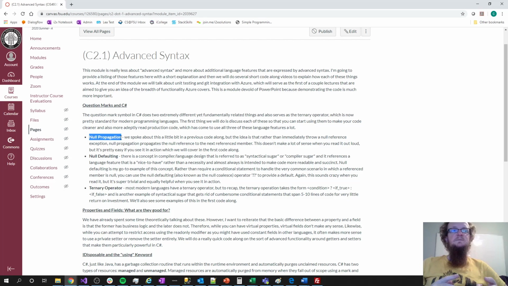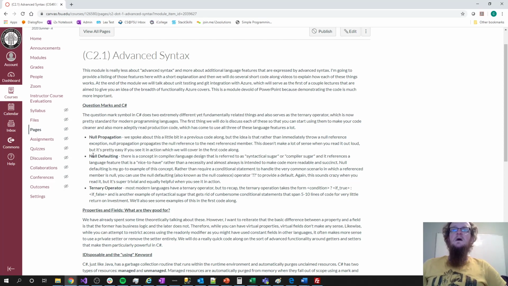So what this does is it keeps code safe. It doesn't require additional exception handling in order to not blow up the code because of a null reference exception, and it also compresses the code. So if you don't have a very specific thing that you want to do with a null reference exception in terms of error handling, this is an easy way to either swallow that exception in a meaningful way, or at least handle it so that you don't enter an indeterminate state. You can always just handle the one null at the end of the call stack.